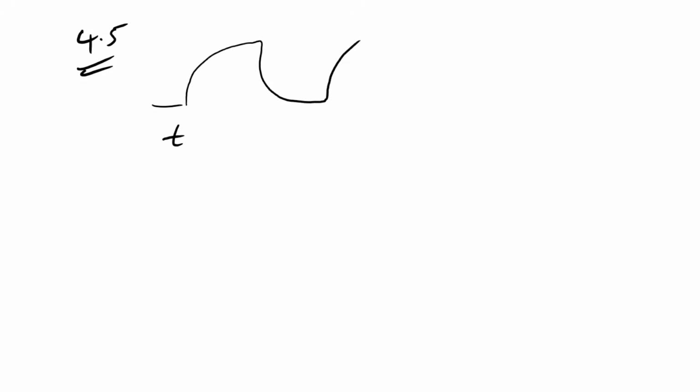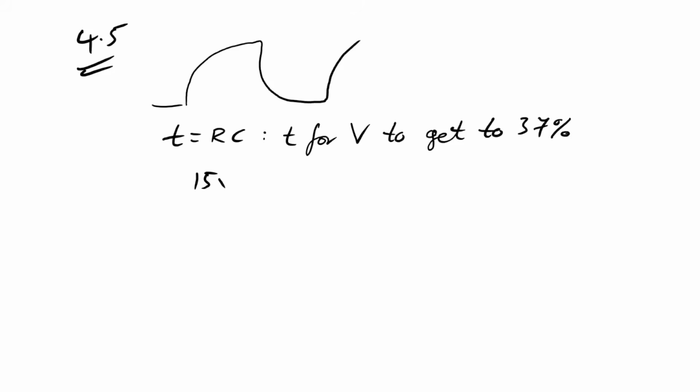So we know that the time constant, which is RC, is the time for voltage to get to 37% of an original value. So therefore, if we have 15 volts times 0.37, we end up with 5.55, or let's go with 5.6 volts. And so therefore, reading off the graph, I'm looking for 5, so there's 5, there's 10, so 5.6 is going to be basically halfway between that square there, so therefore it goes down to there.